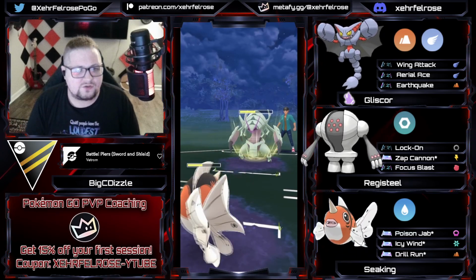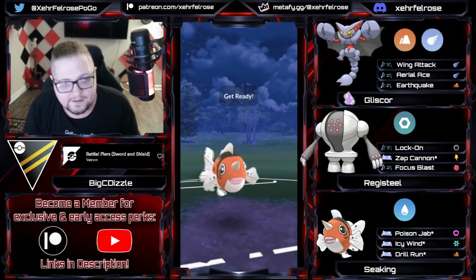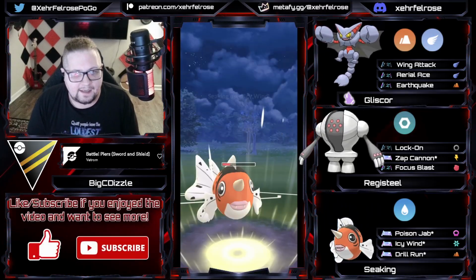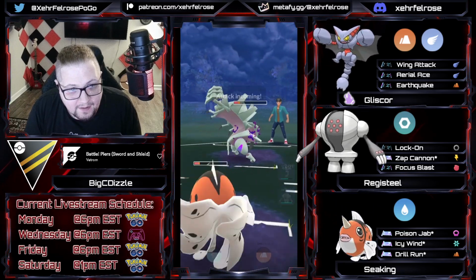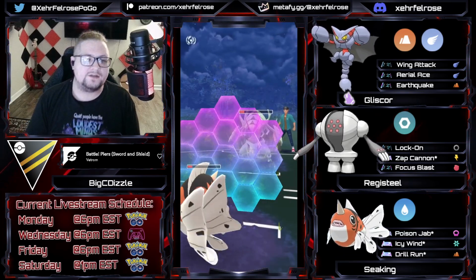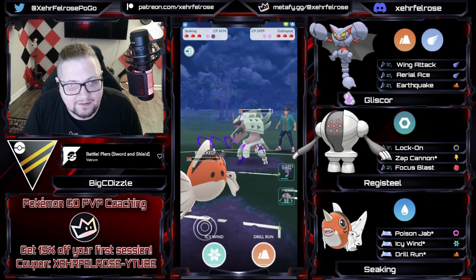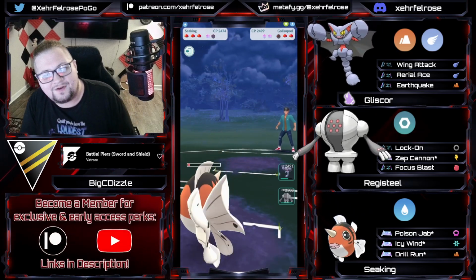I'm the kind of person who's like, I'll go for one Liquidation to see if I get that debuff, and then start going for Aerial Aces. So, going for the Icy Wind here to lower the attack of the opponent. Now even a Liquidation with two stages debuffed if... Wait a minute. Does Golisopod lose Switch? Bro, he's going for Switch. Alright, hold up. This is insane, dude. Seaking is about to flip a freaking Golisopod. Let's go! That's massive, dude.